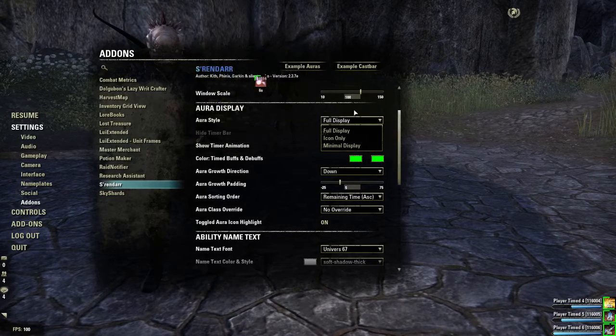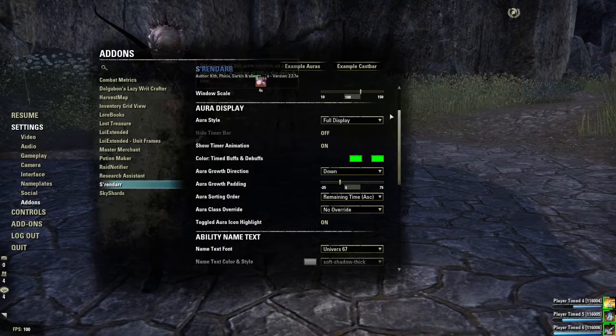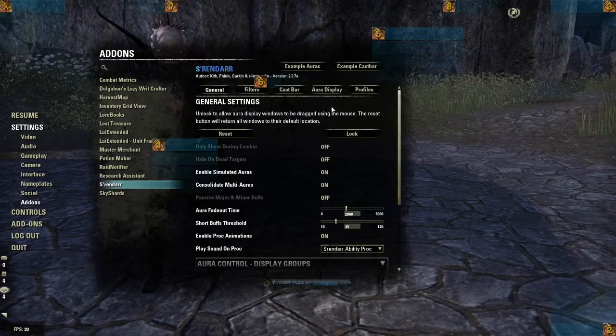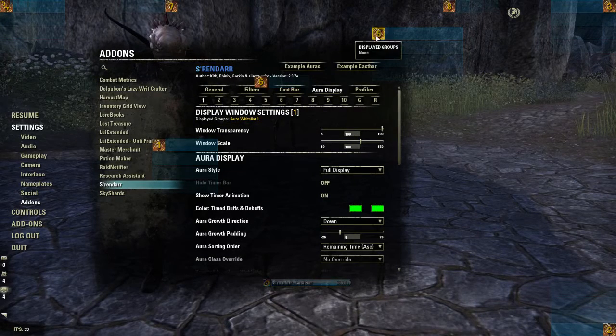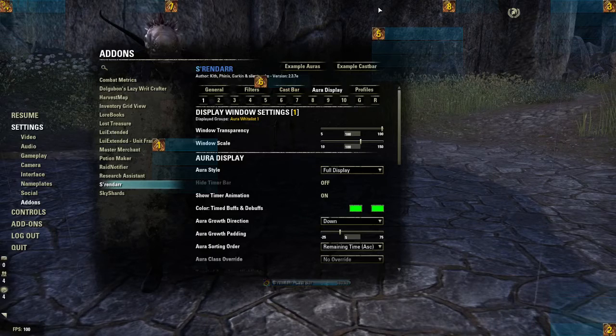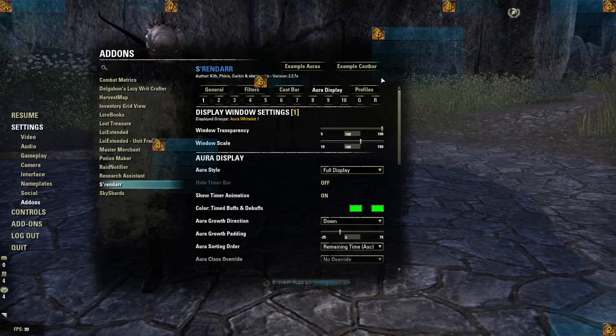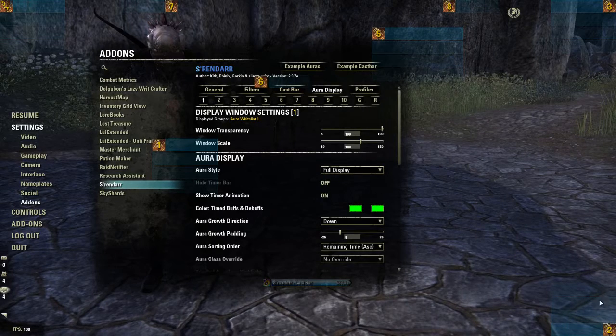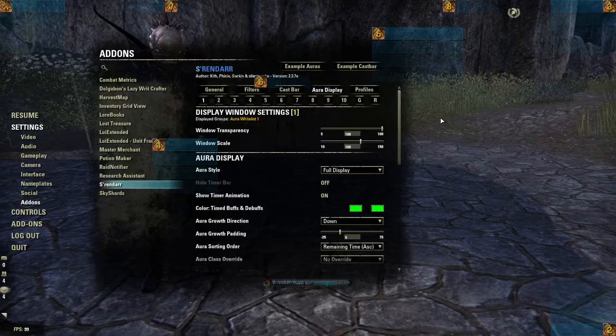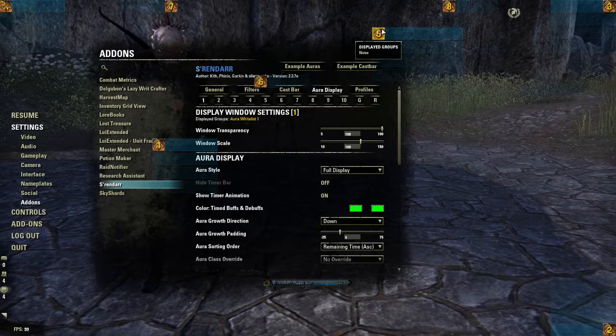The reason you would use these is because when you unlock your add-on, a full display can only go up and down. This one is a downward full display. This one is an upward full display. And you can change which way they go for the full display. If you want this one to go up, you can change it to go up.